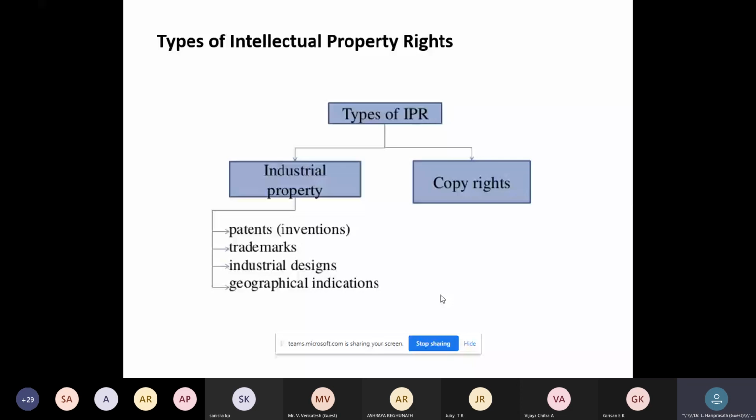Whereas for copyrights, you need not go for a registration. However, you have to prove that it is your own property. That is the only condition for any copyright. For example, if I wrote a song and can prove that it was written by me, then the copyright stands on my side. Proving that it was first done by you means that you hold the copyright. You need not go for any copyright claiming.